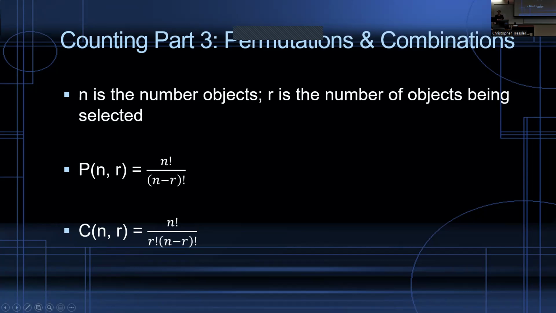Basically, when you're doing permutations and combinations, N is going to be your number of objects, and R is going to be the number of objects being selected, aka the number of containers. Once again, on Dobbin's slide, I noticed that it was actually swapped, but that just wouldn't really make sense.